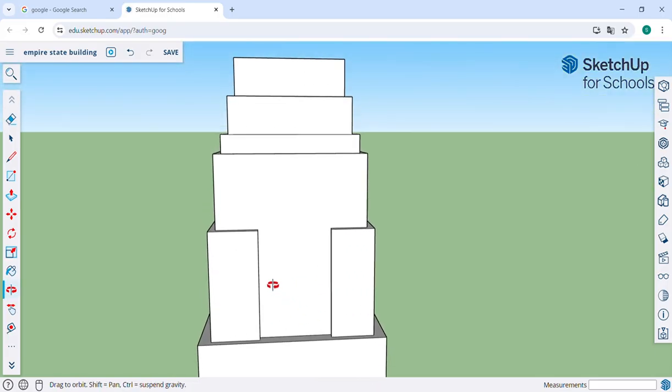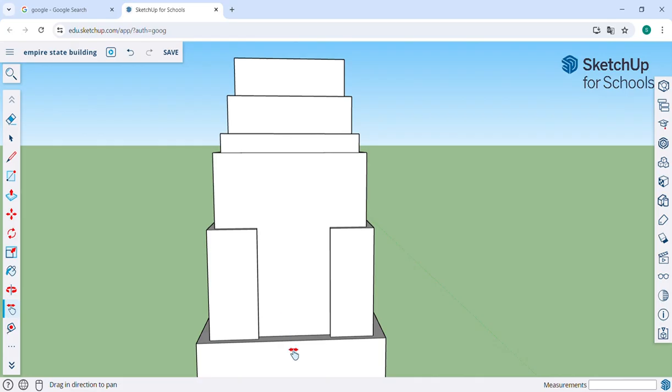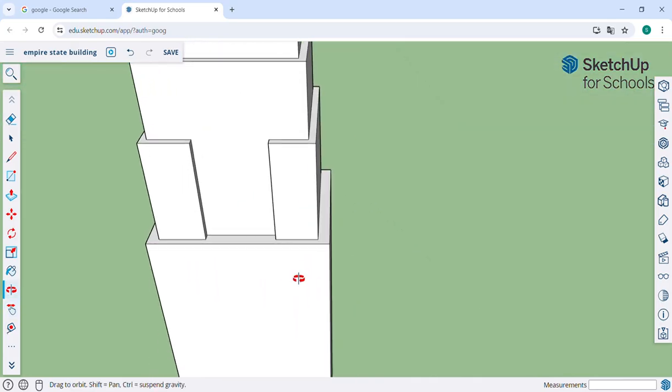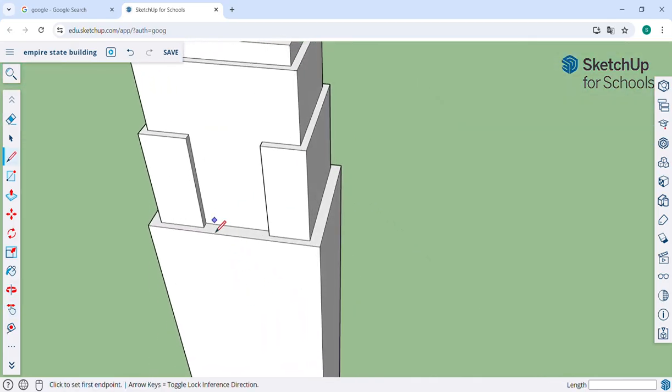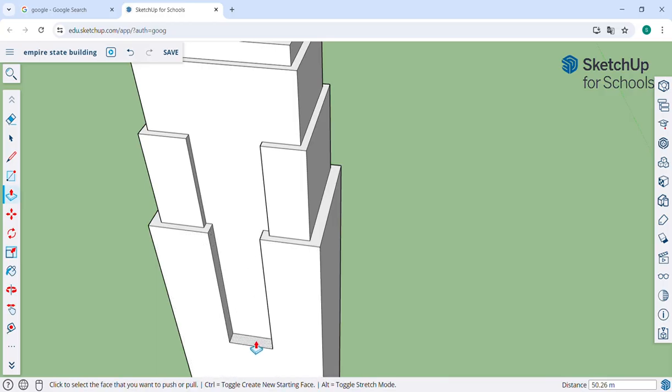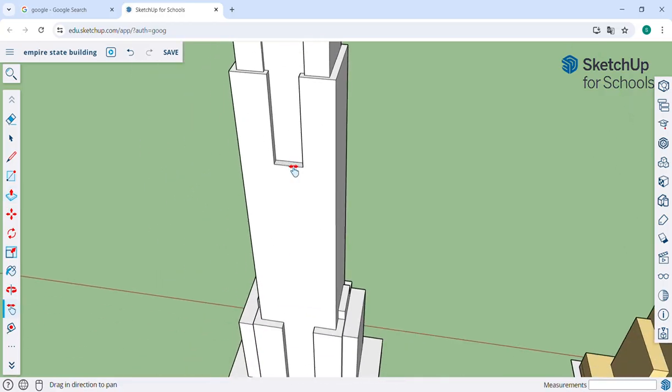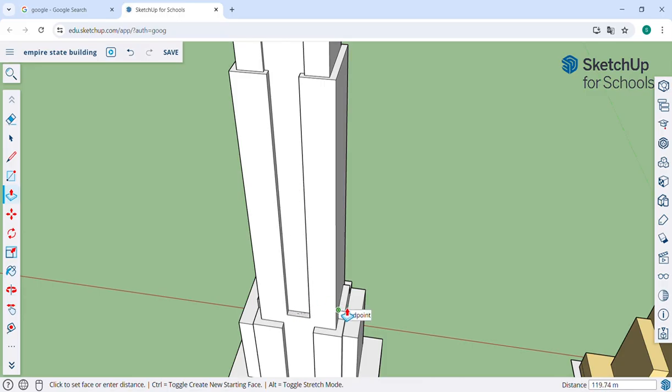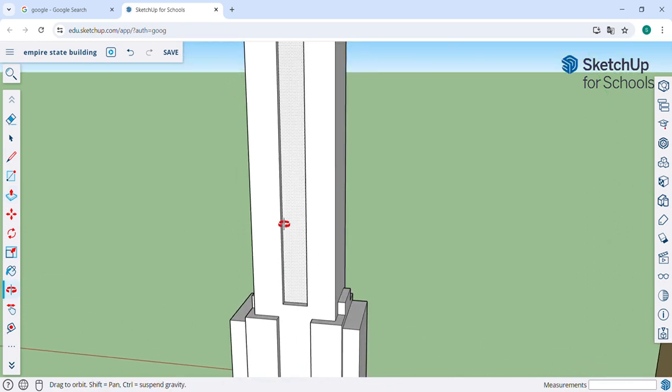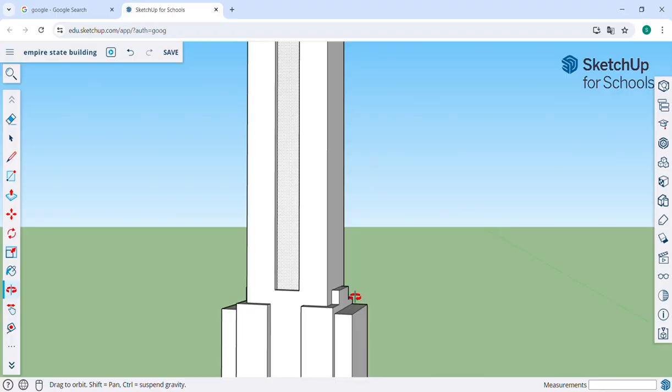I repeat exactly the same thing with the next one, but this time I will add the segment slightly forward compared to what we've done, and then I will push this down. Push it, almost reaching the head. Even touching the head, it will look more symmetrical, like if the architect had thought about it.